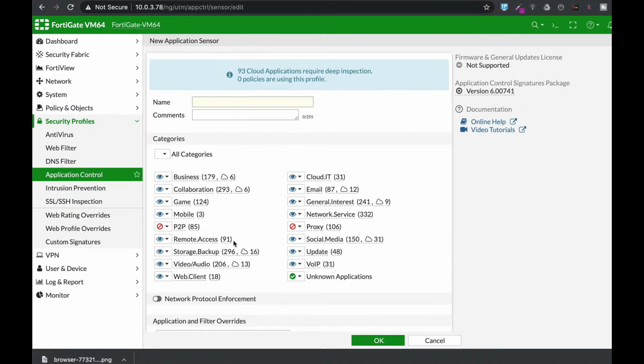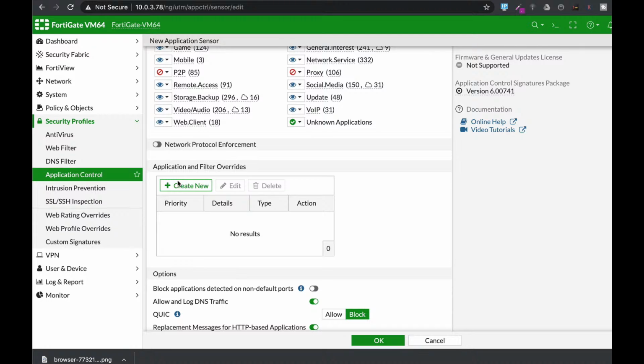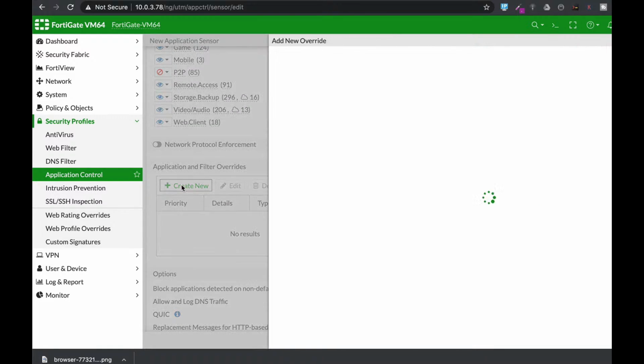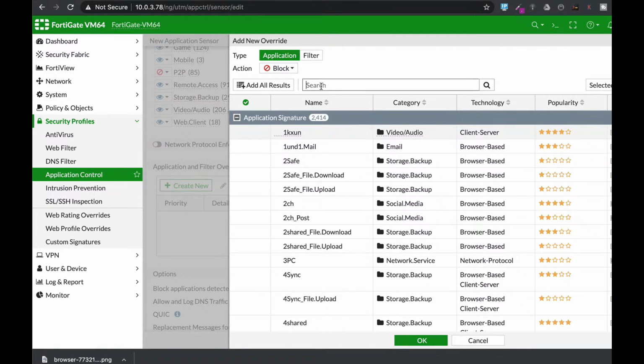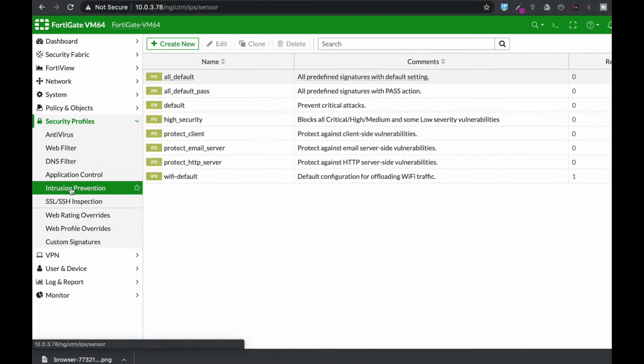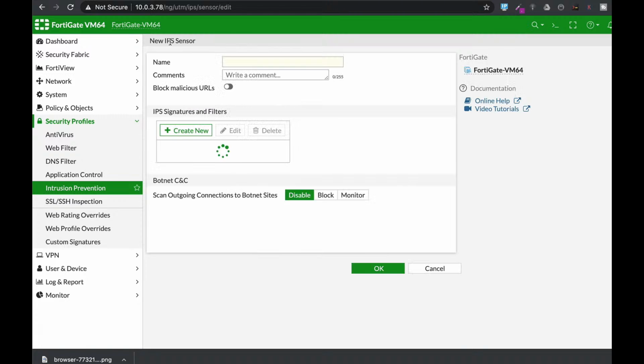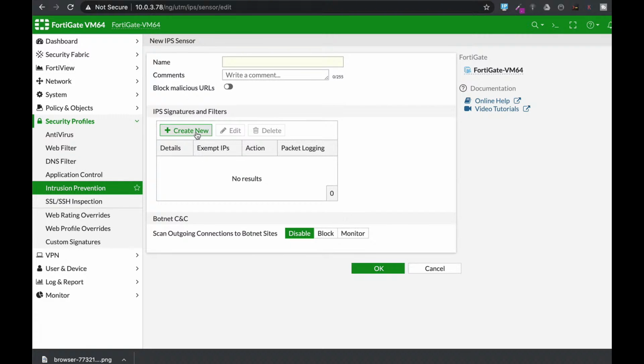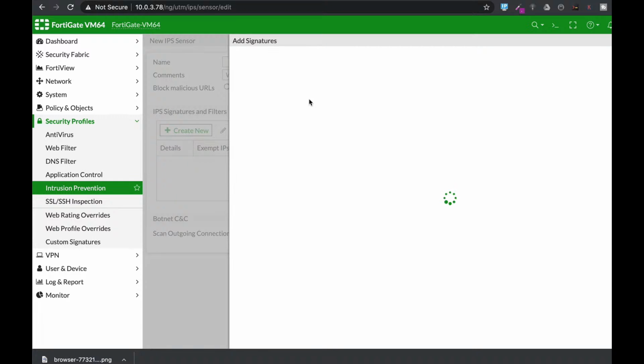So the thing to do is to open your application control and in the application override, just find the different signatures and block them. The other thing, as we said, there are different JavaScripts that run on your browser and you will also need to block them using your IPS signature. Which signature is that?